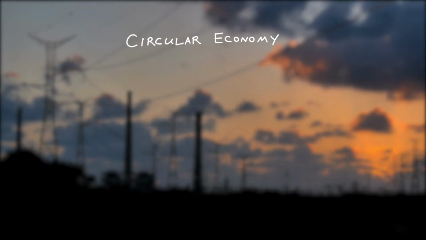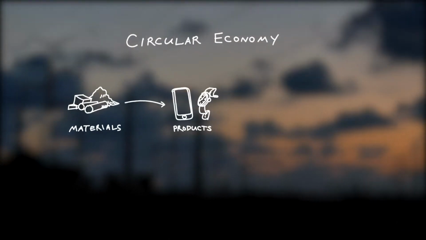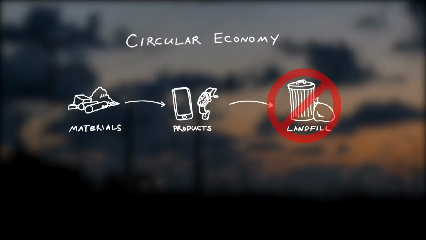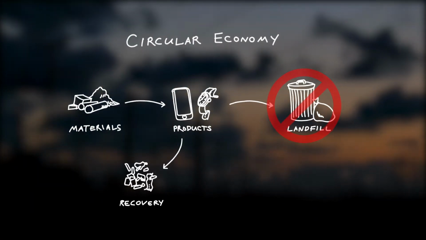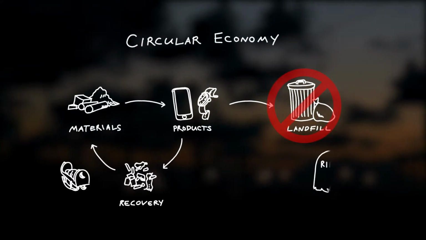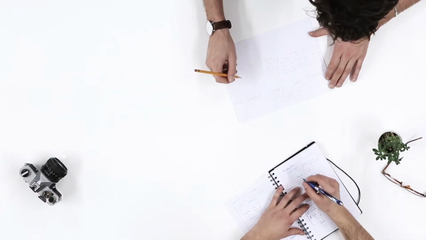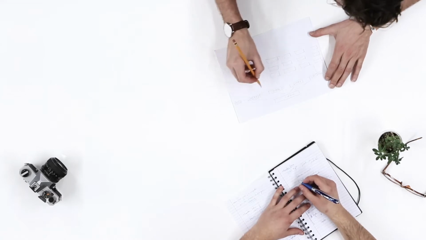A circular economy is one in which the materials are maintained in a closed loop. When a customer is done with the product, instead of throwing it into the garbage, the product is recovered and its embedded materials become inputs for the next round of new products. Instead of cradle to grave, it's cradle to cradle. Business leaders want to move towards a circular economy model, but surveys show they don't know how to do it.